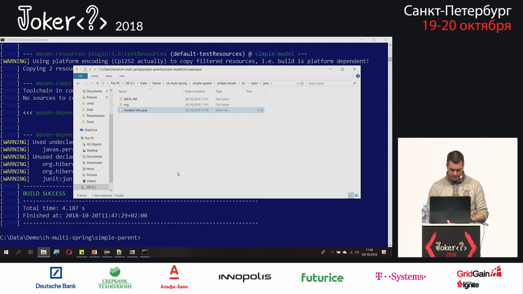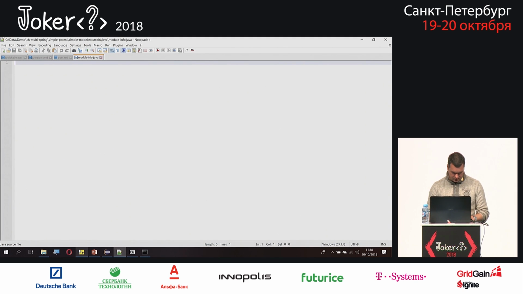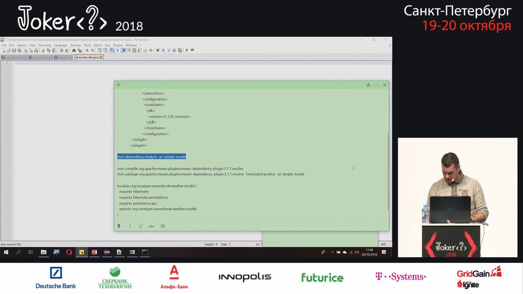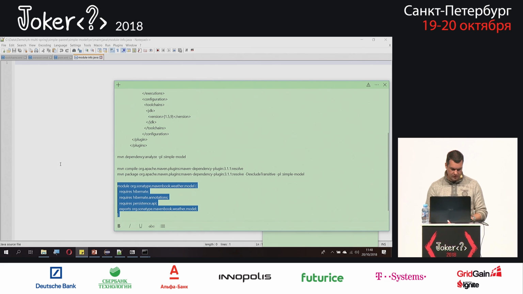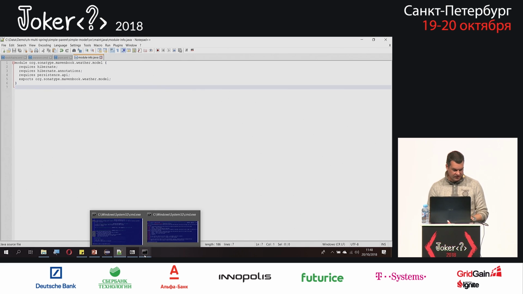Yes, I'm sure. Edit it. And here I have a small snippet. So it now has a module name. It has requires for Hibernate annotations and the persistence API, and it's going to export one of its packages.